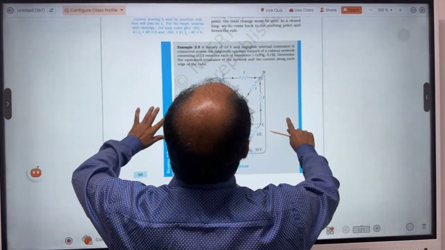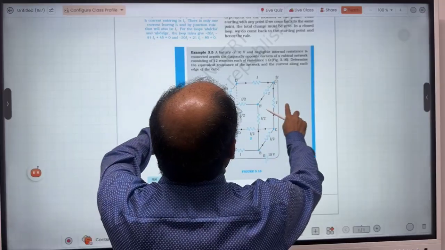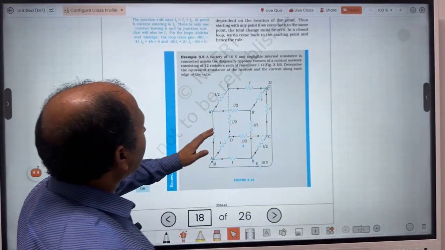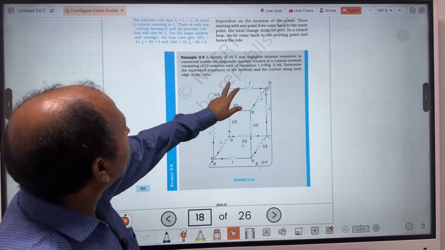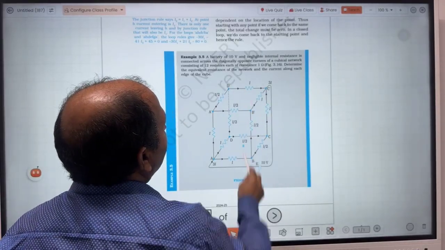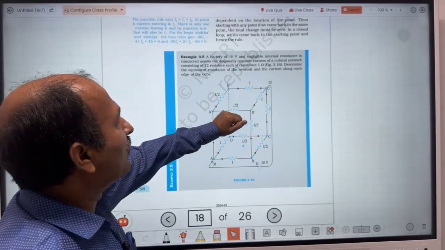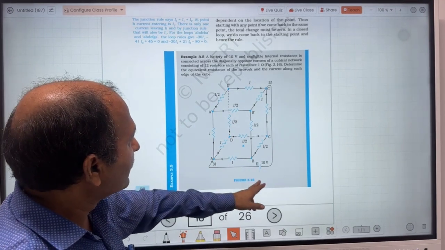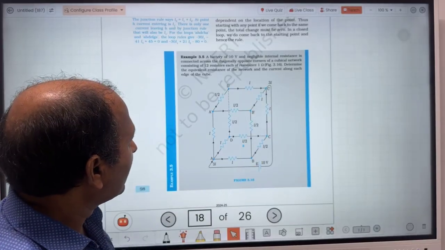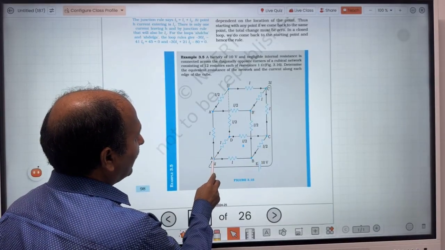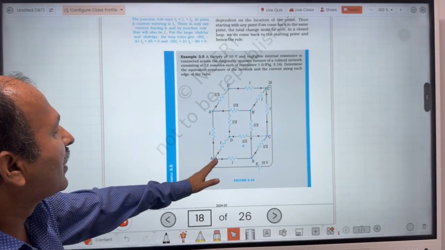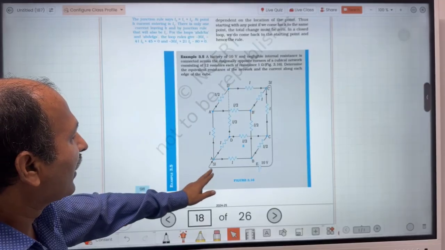Now let's consider this question. In this question, there is a structure in which 12 sides are there, and each side has a resistance of 1 ohm, and it is connected through a 10 volt battery, and the points are diagonally opposite. We assume that 3I current enters at this point. The logic is simple: because there are 3 branches of equal resistances, the current will be equally divided. That is why we have taken 3I.